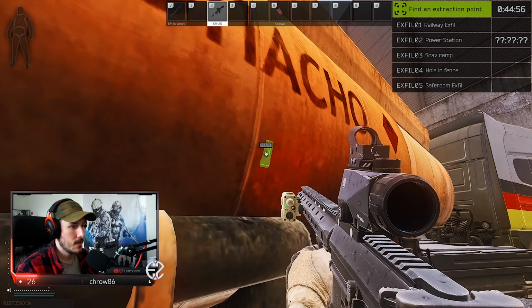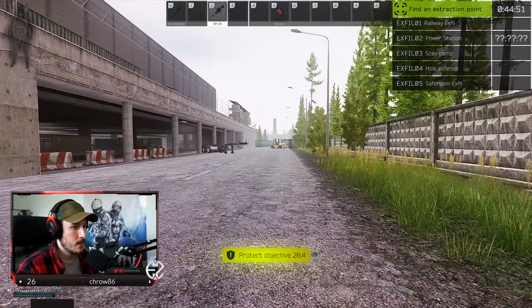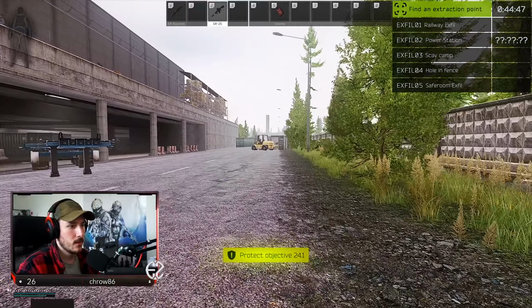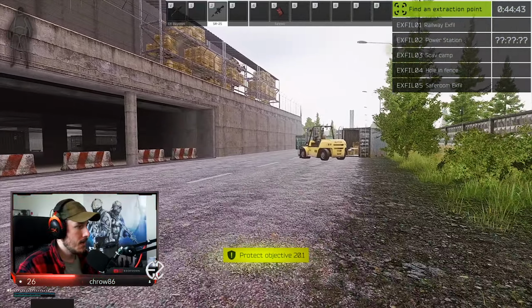Okay, so spawn that one. Excuse me, boys. Okay, that's one. Then there's another one right here. What's our extract looking like? Railway. Okay. I might cut this raid really short.